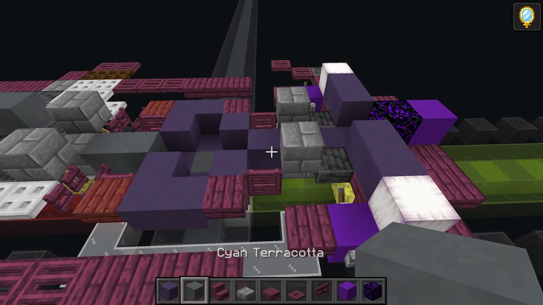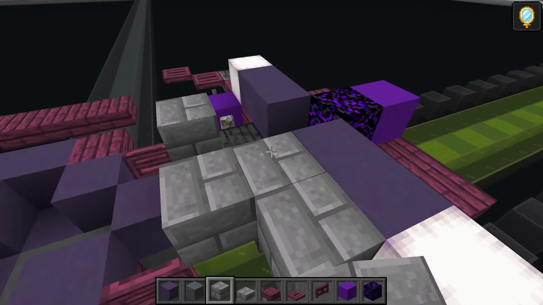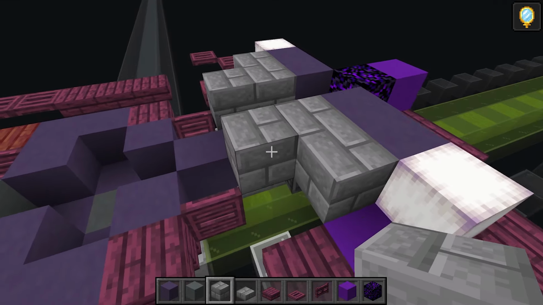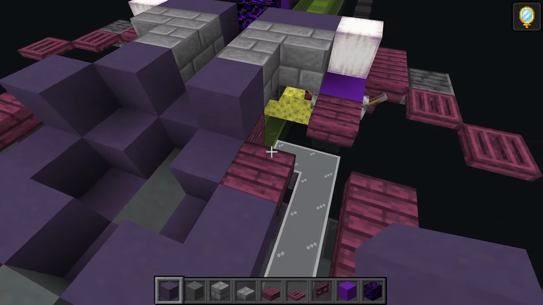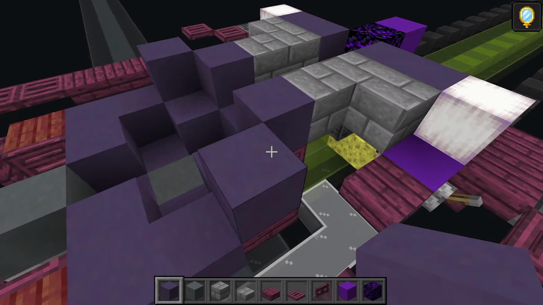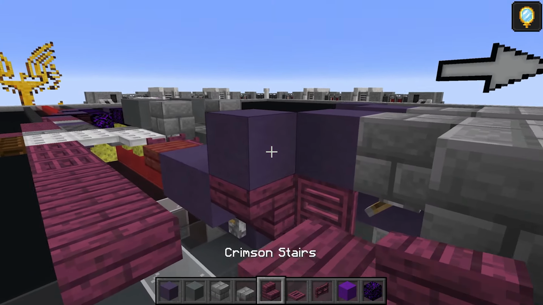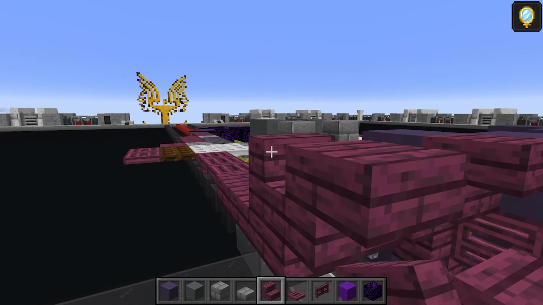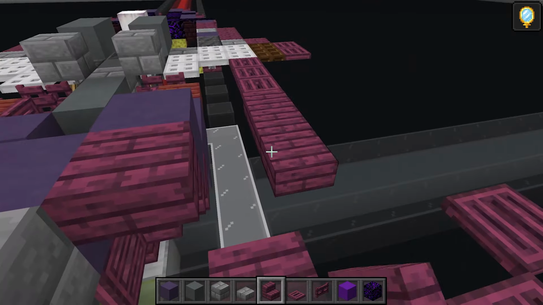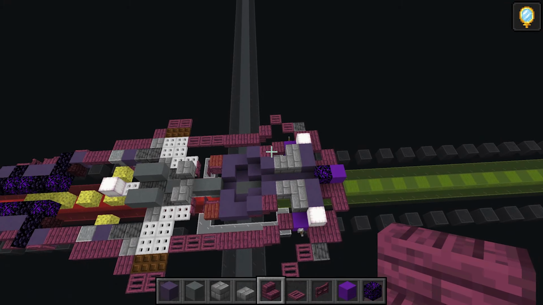Okay, get the stone bricks. Obviously we've placed one already, going to add an extra 2 there, 2 here as well. Blue terracotta behind it, diagonal outwards, 1 on each of those. And then if we get the crimson stairs, that's just 1 here. And while we're at it, we can also do another one here as well. Like that.